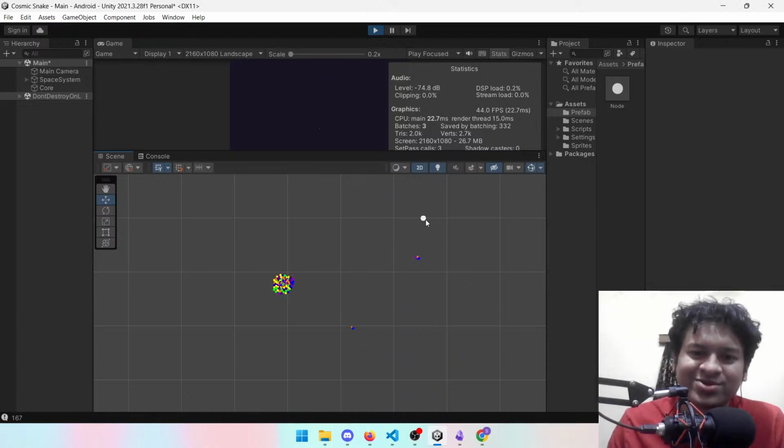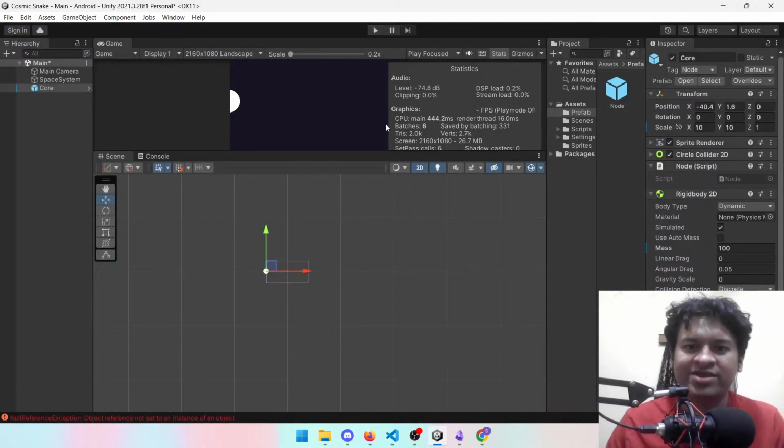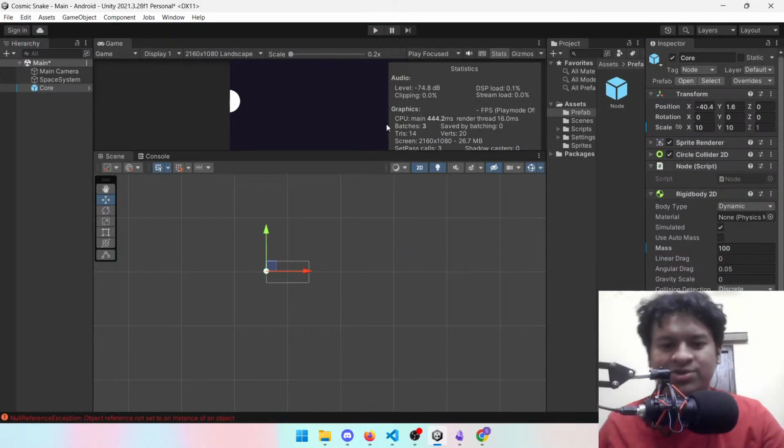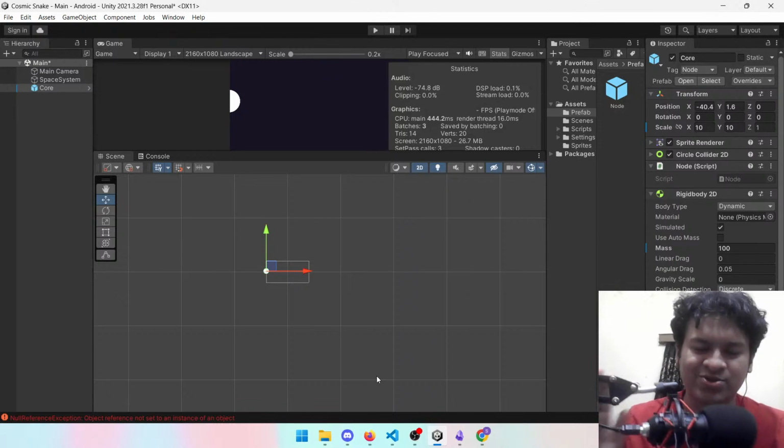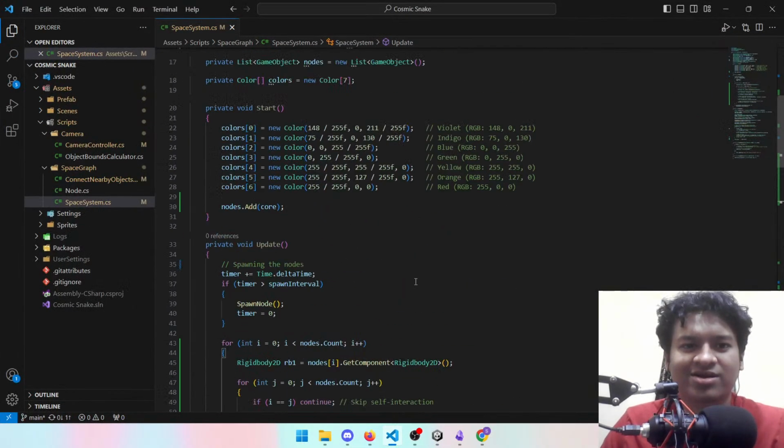Why is this guy moving so slow? It's not moved at all. Is the linear drag too much? Zero. Damn, it exploded again. We'll do one thing. We'll give a slider to slow down instead of speeding up, and when it's doing the explosion, we'll slow it down and see how it happens. Slow mo, guys. Moment.